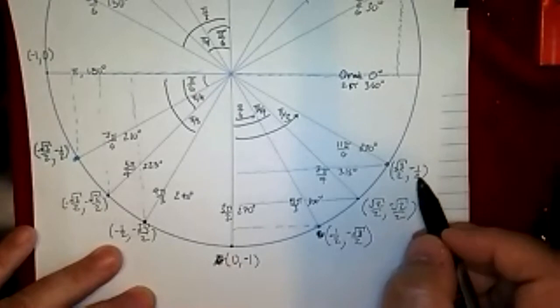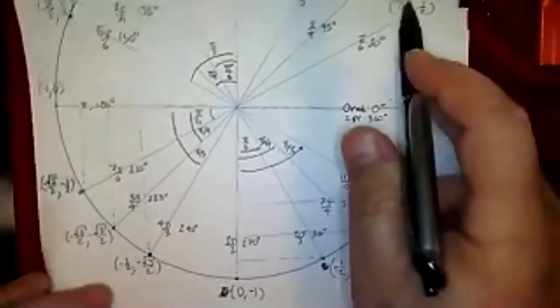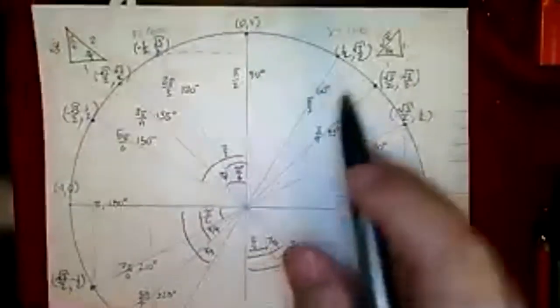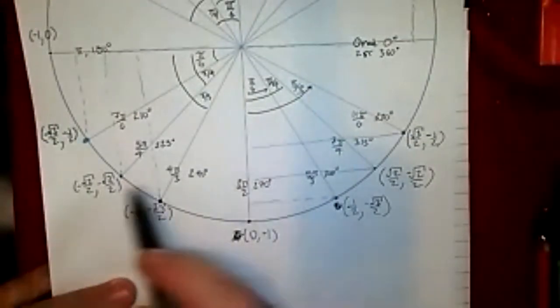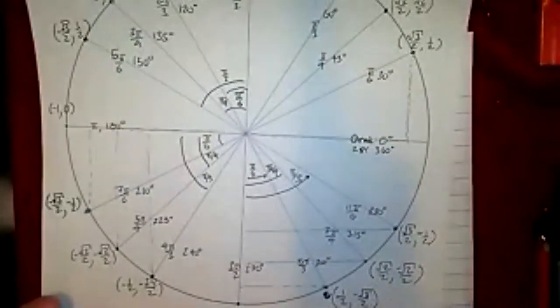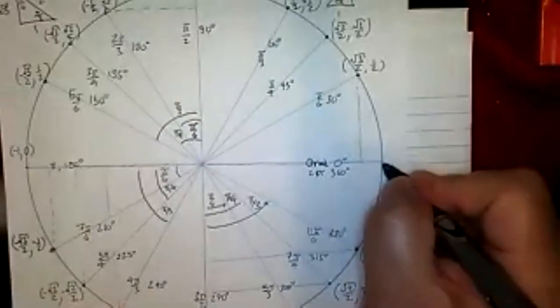Now notice again, look at the symmetry here. This is exactly the same as that point. This is exactly the same as that point. Notice the differences are more or less just a sign difference. And this is the same as that point, just a sign difference. Same thing here, this point and this point, this point and this point. So these points are all symmetric with each other. Once you've done these, you can fill out those all by yourself.